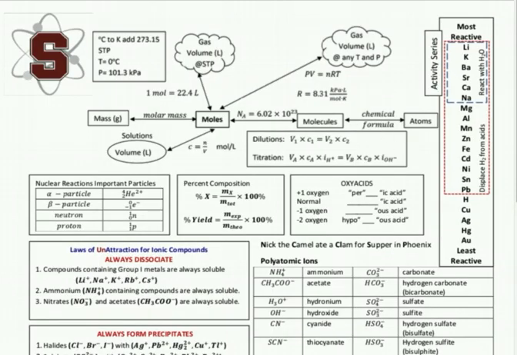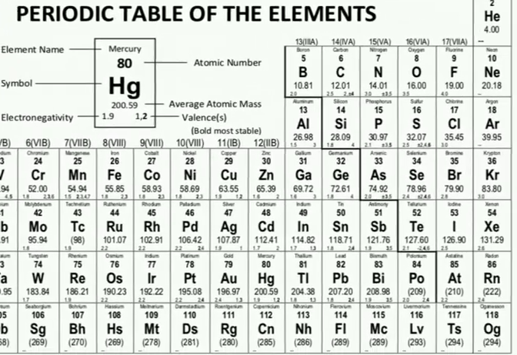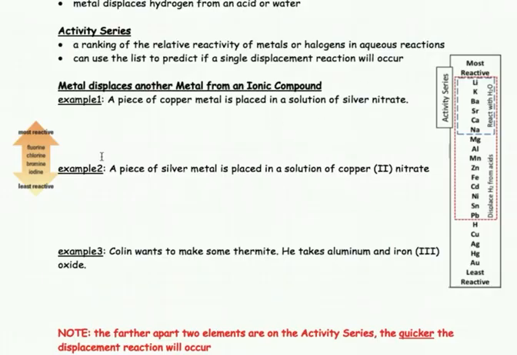But if you look at the periodic table, so here's part of your periodic table, you see the halogens are right here. So basically that's where the halogen activity series is. If you just see fluorine, it's above chlorine, it's above bromine, it's above iodine. So I don't have that on your formula sheet, because that's all it is.